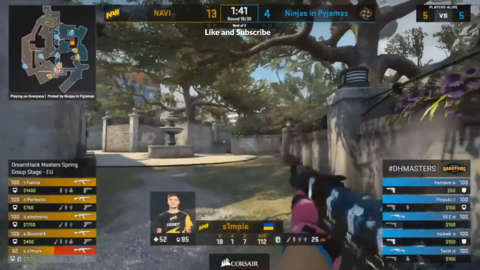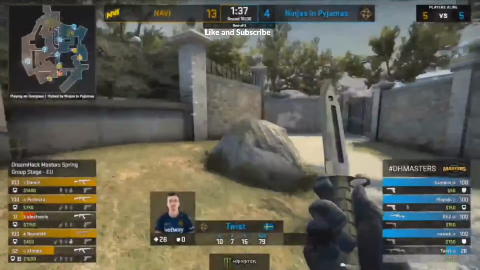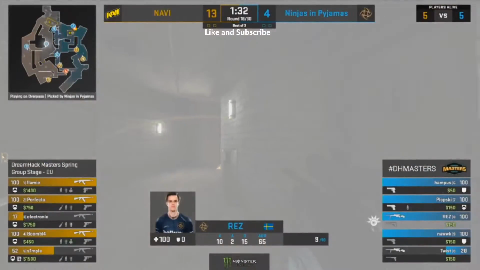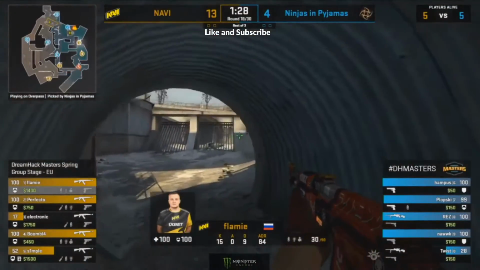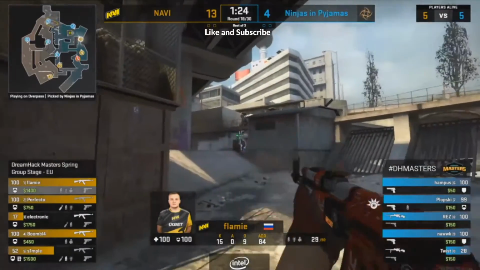Double scouts for NIP. That's what they're relying on in this round. It will tag Simple and Electronic, actually. Pretty good damage, if you ask me, and the nade even puts further, but yet to see a kill here from the Ninjas, and Navi might just avoid these scouts by going right into B. If Flamey gets opening kills here, the bomb can just follow, so flash is good.